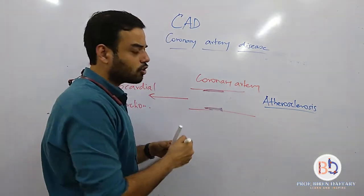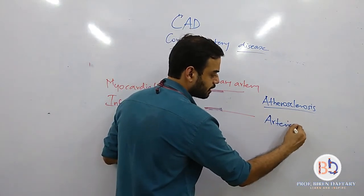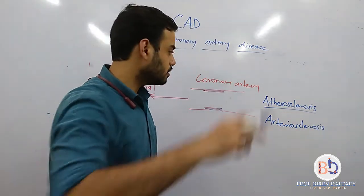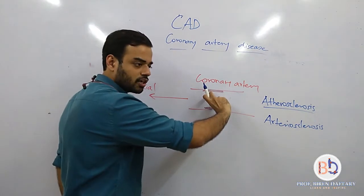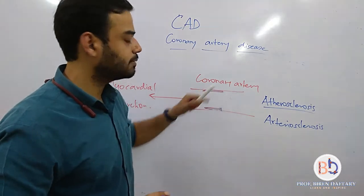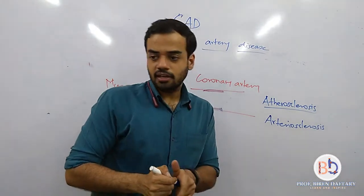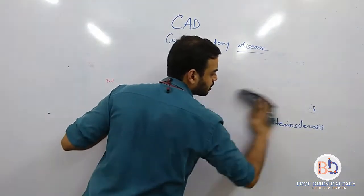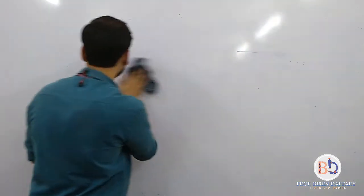So this condition is called as what? Arteriosclerosis. You remember? So please remember the difference between arterio and athero. Athero means fat causes the reduction in diameter of the artery. Arterio means naturally the artery diameter is reducing. Is this clear? Done. So coronary artery disease clear. The third disease in your book is called as angina pectoris. Angina pectoris I have already explained enough, but let us have a look at it again.